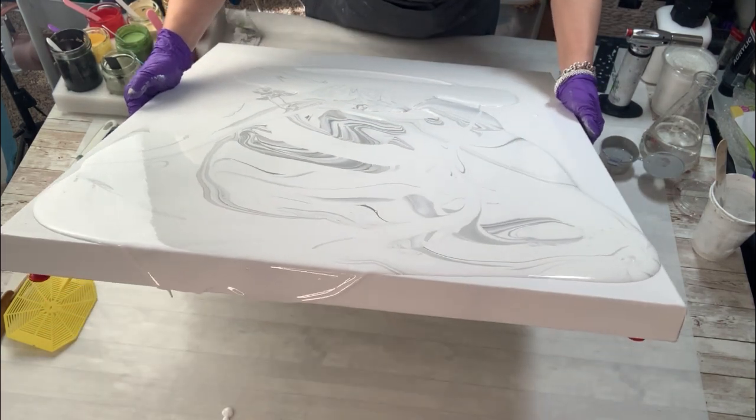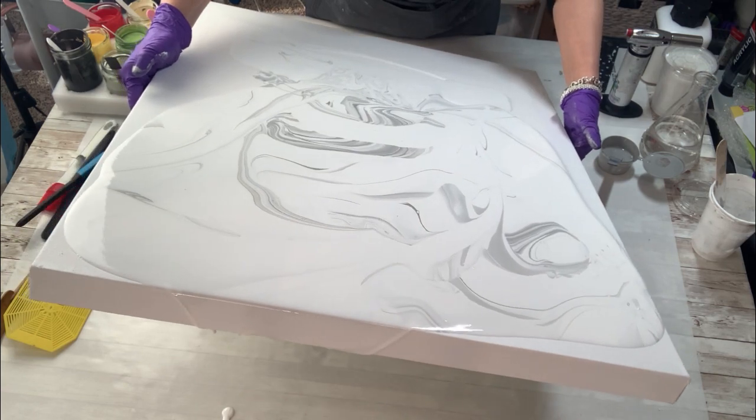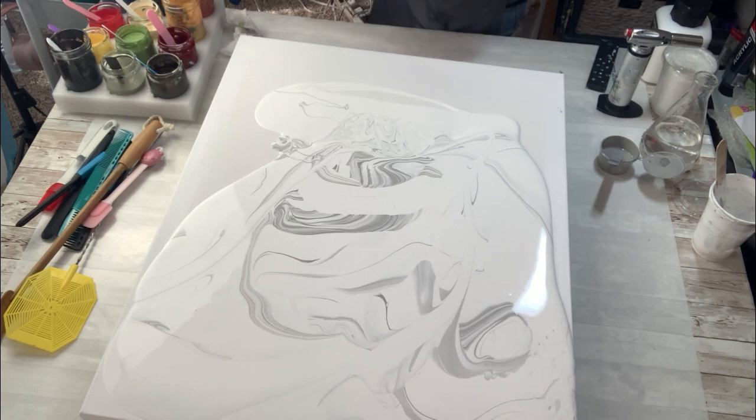There may be times that y'all can't quite see, but I'm just moving the paint around a little bit. I'm going to blow this a little bit. And thankfully, due to new organization, I have my hair dryers close at hand.